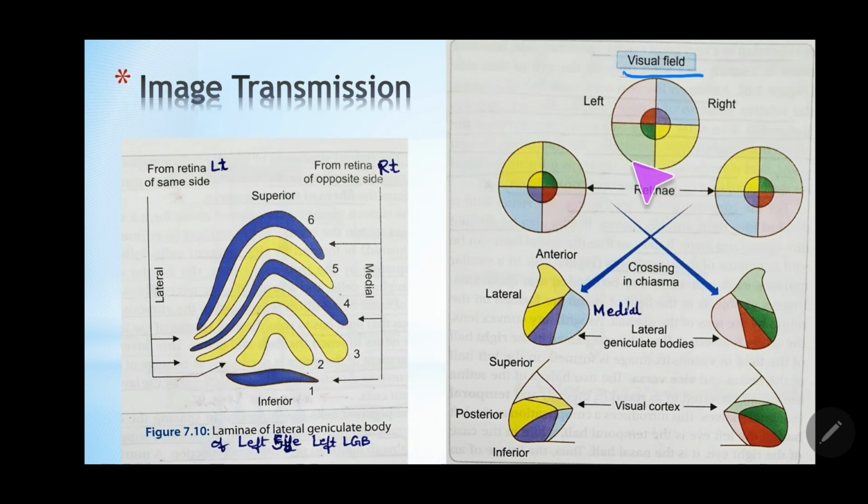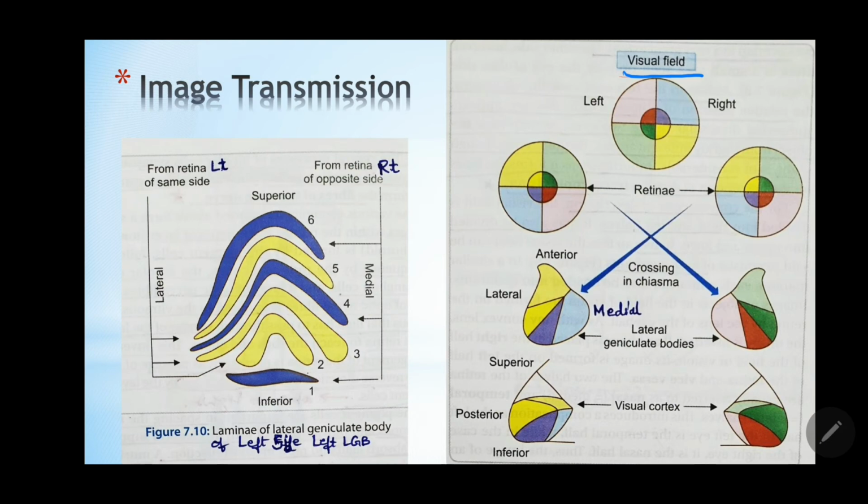Now this green color area is the left lower quadrant. Any object placed here, its image will be formed diagonally opposite, meaning in the right upper quadrant, this area, and similarly will be the image of the macular vision. So you've got to know, I believe, in which part of the visual field an object is placed, and the complete image of that object will be formed on the opposite half of both the retinae.